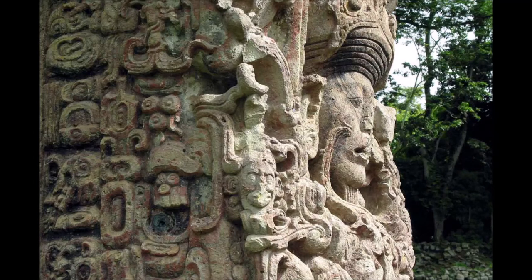Stephens and Catherwood noticed the presence of red pigment on some of the Copan stele. Stephens unsuccessfully attempted to buy the ruins of Quirigua, and purchased Copan for US $51 (equivalent to $1,100 in 2018) with the idea of shipping the stele to New York for display in a new museum. In the event, he was prevented from shipping the monuments down the Copan River by the discovery of impassable rapids and all the stele remained at the site. Catherwood carried out a brief investigation of the stele at Quirigua but found them very difficult to draw without a camera lucida due to their great height.